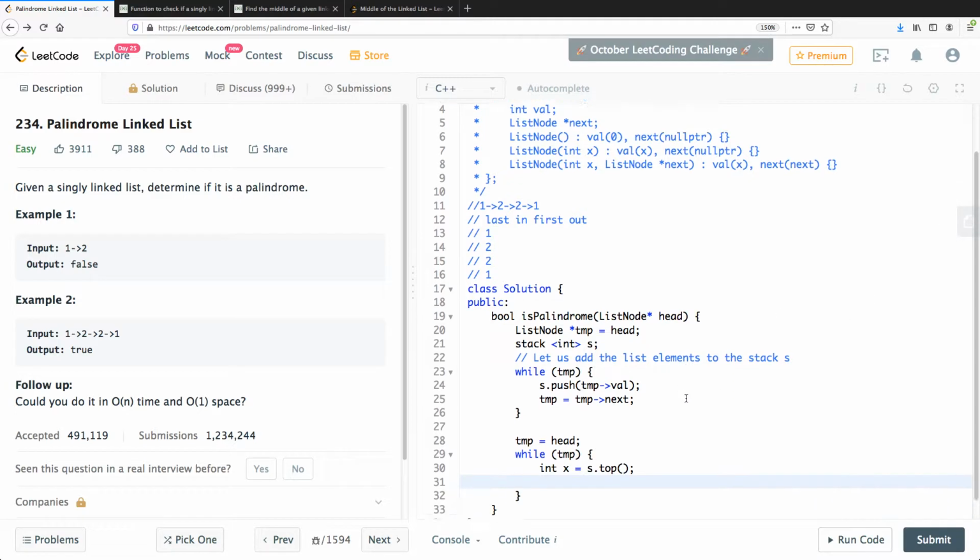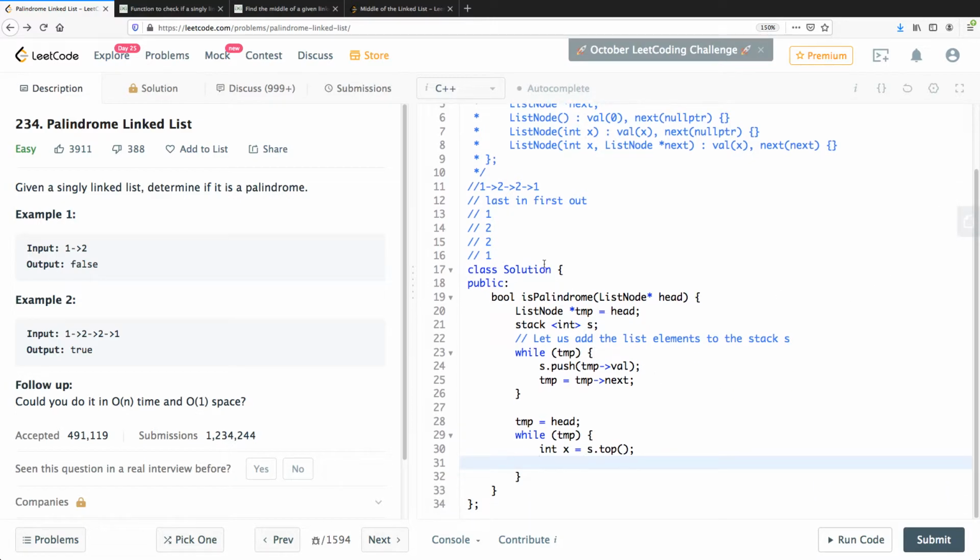First thing is get the top of the stack, which is basically the bottom of the stack, and after that compare. So basically we will say, if temp val, the list element where we are right now, is not equal to x, we have a problem, we need to return false right away.